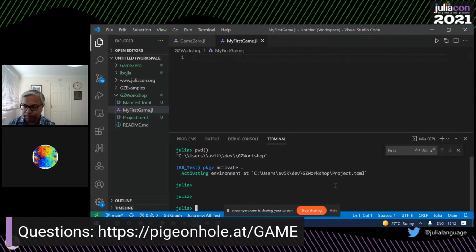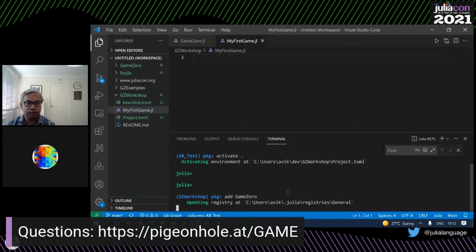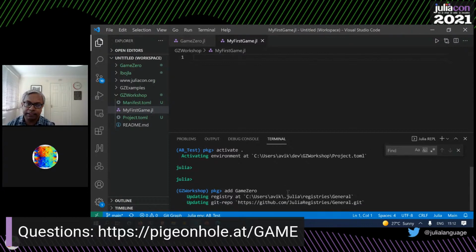Now in this environment that I have just activated, I will add packages, right? So I will add GameZero. The first package that you need to add is GameZero, and that will update the registry, download GameZero, and download all the dependencies that GameZero has, such as SDL, and it will download the binaries depending on your operating system.